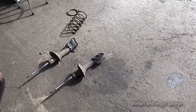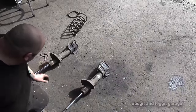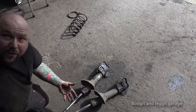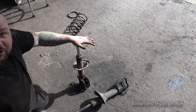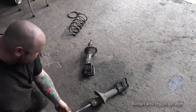But I wanna quickly show you these shocks and give you another way of how to test shocks once they're out. So on the floor, we have the two shocks. We have one that is physically leaking. The one we could tell was leaking, it's all wet. And we have this one that isn't wet, it just looks old. So how do you know if they're any good? Well, this one, as you can see, it just falls down.